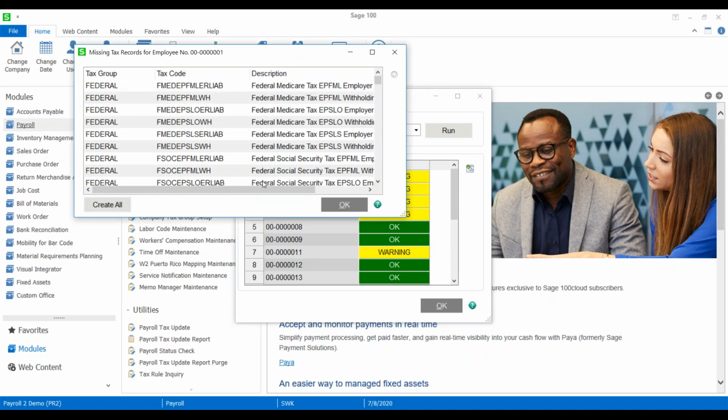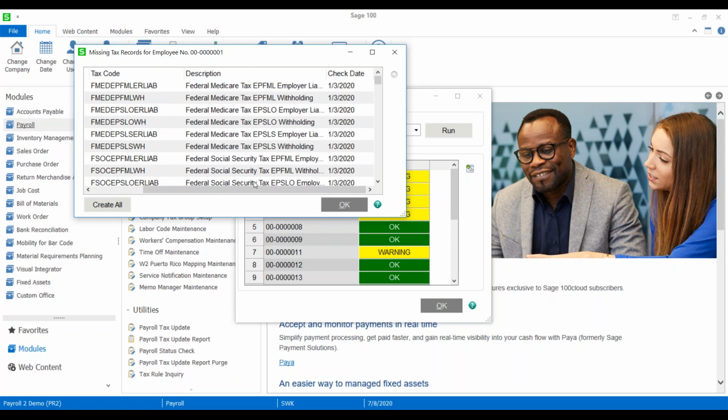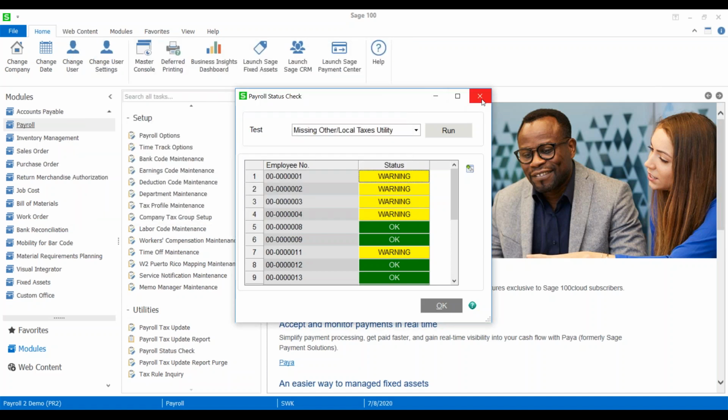I don't have this federal tax group set up. Now these are, and we'll look at these a little bit later, but these are related to COVID-19 and all the legislation related to that, so they're all new. So it's important to note that sometimes you'll need new general ledger account information if there's tax law changes and it's requiring a posting based on that. So that's why these are coming up and asking us to fill in the appropriate information, because they're all new related to the COVID-19 legislation.